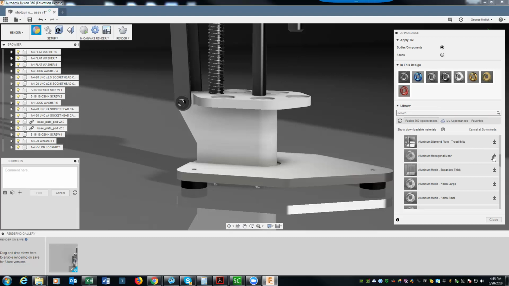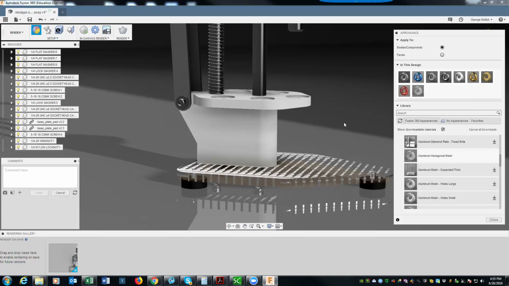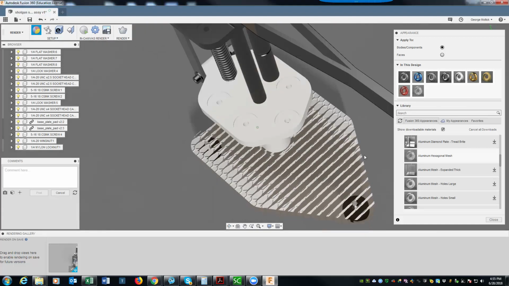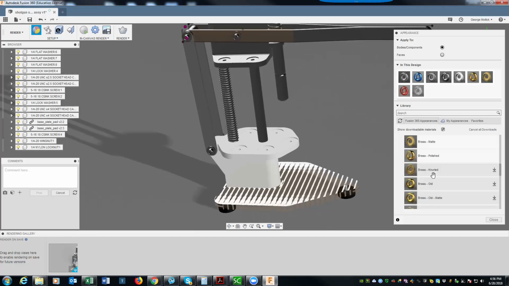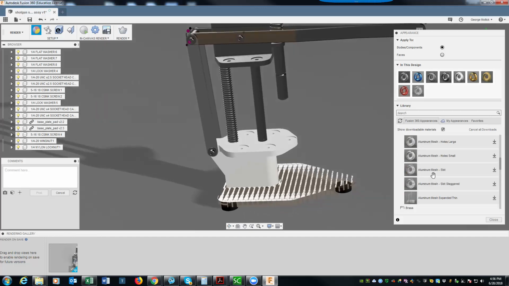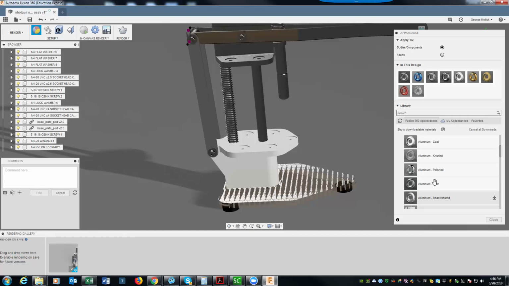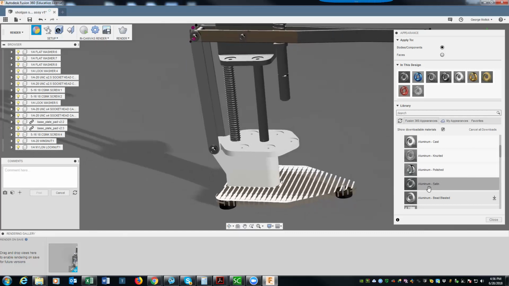You can also click the arrow, and it's downloading. And there it is, and then you can highlight that.